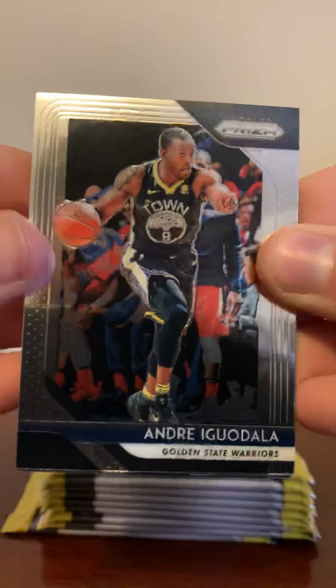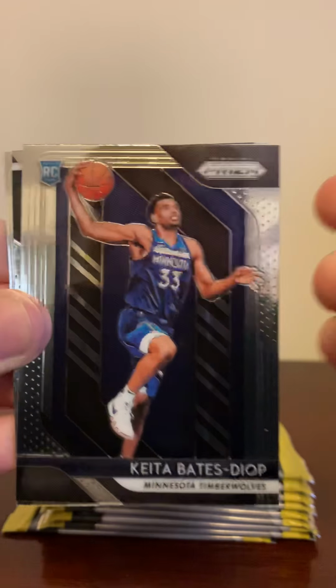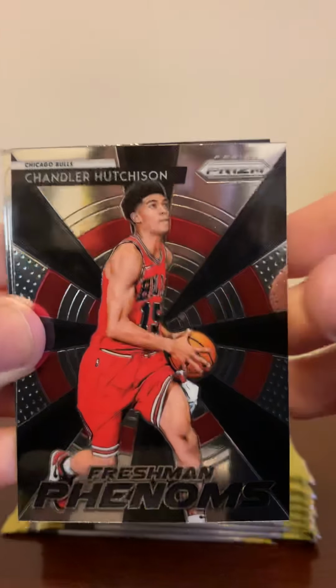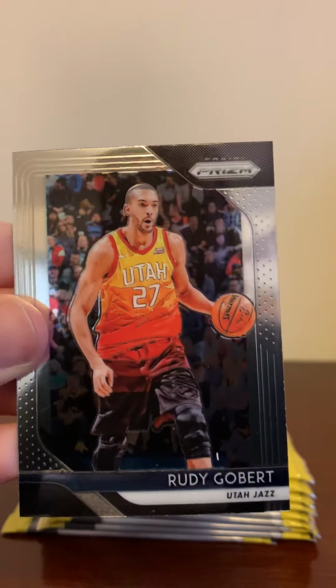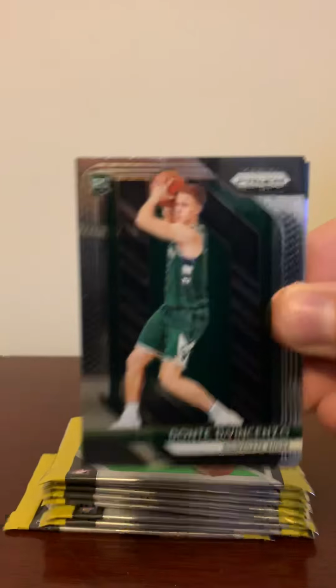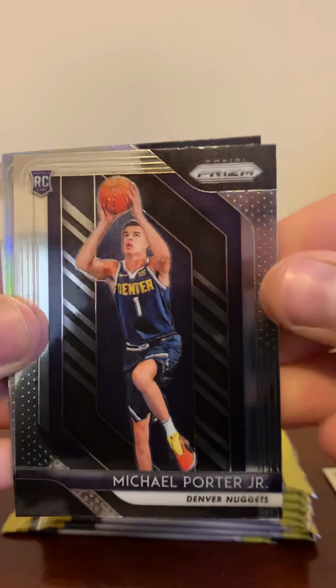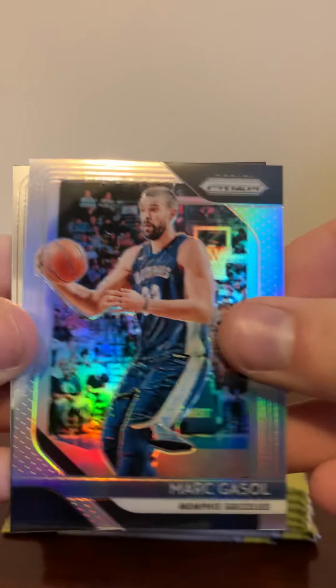Pack one, Iguodala, Bates Diop rookie, so Chandler Hutchinson, freshman phenom, and a Rudy Gobert. Dante rookie. Nice. Michael Porter Jr., a Mizzou alumni. Silver, it's not a rookie though. Marc Gasol and Jonathan Isaac. Put the sleeve on that Michael Porter Jr. real quick. All right.